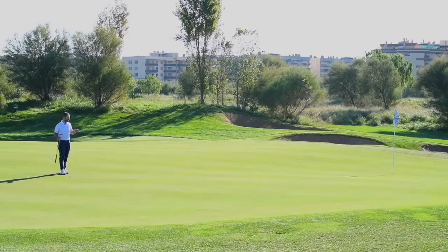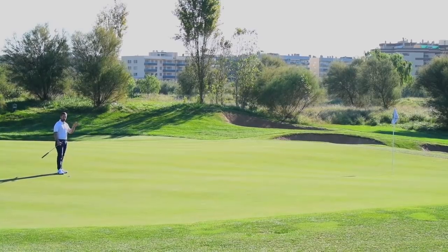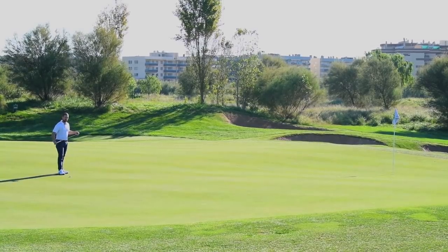So this green's quite interesting because it's got 3 main collection points. Back left, front where the pin is today, and then back right as well, as if you're looking at it from the tee. And it's one of these 3 positions where the pin normally is. This front section is probably the easiest, that's second easiest, and that is definitely the hardest. But it's one of those 3 locations where the pin will normally be.